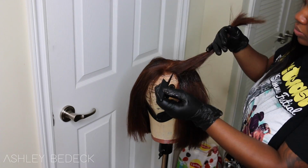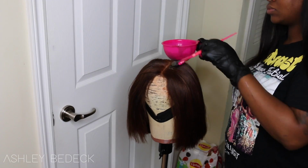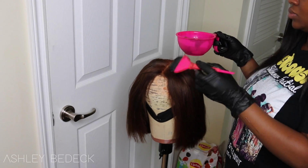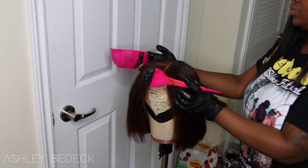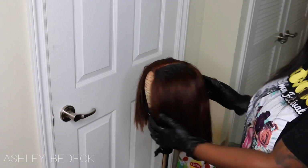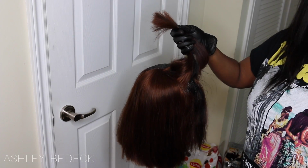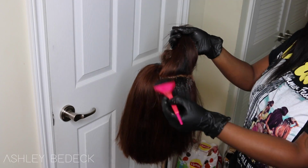Now I'm going to go ahead and follow the same process all the way around. I've made it to the top of this section of hair. And again, I'm just taking it as far down as I want it. Now, if you don't want your roots blunt, just follow the same process and kind of point the brush the opposite way. This is going to help it to not look too, I guess, blunt.